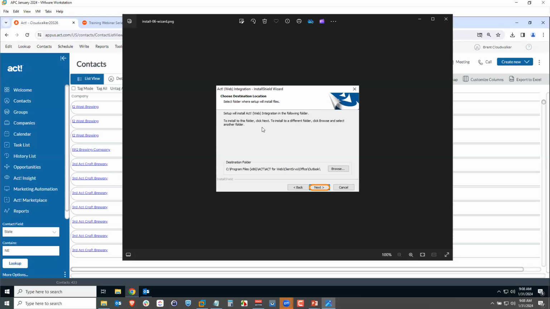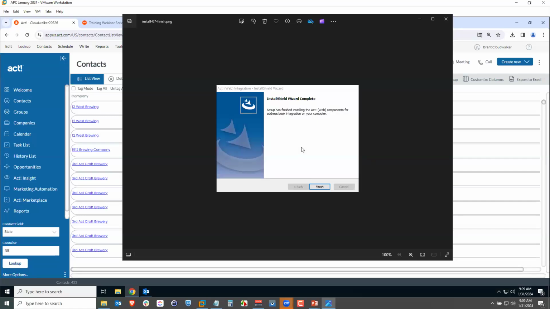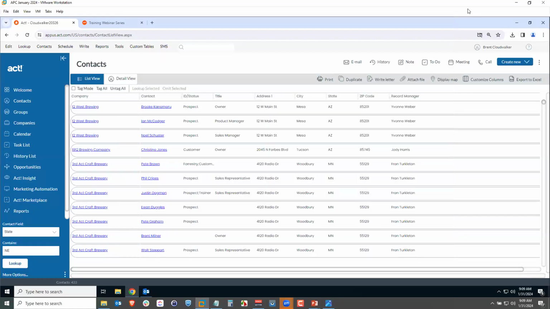It'll ask you where you want to install it. I always recommend just using the default directory because it keeps everything real tidy there in the Act for Web area of your program files. So click Next on that. Unless you absolutely need to move it to somewhere else, then you can click Browse and find a new location. Once you click Next, it's going to run through the whole setup, and then you'll get a finish window, and you'll be all done. And that's all it is to it. I know there's a little bit of trickiness regarding browser behaviors and downloading things from browsers, but that's the way to set it up currently.